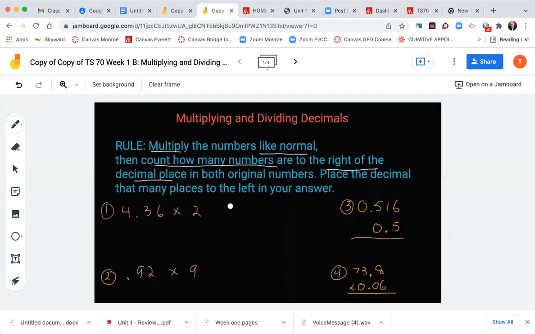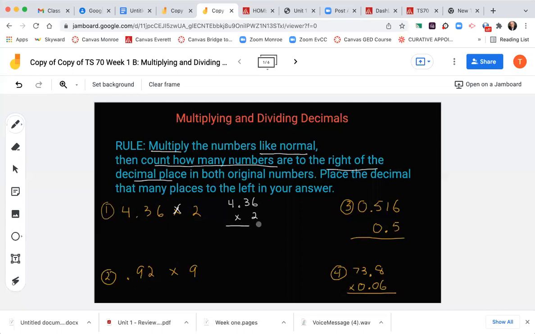So we better just show you. Okay, teacher, can you just show me? I remember asking that when I was learning math. Okay, so what I'm going to do is number one here, which is 4.36 times 2. This is a multiplying. So I'm going to follow those steps. I'm going to rewrite the problem as 4.36 times 2, because that's really how we normally do multiplication.